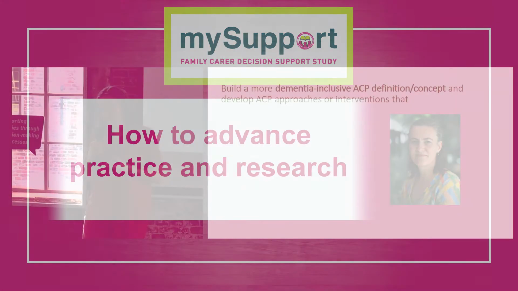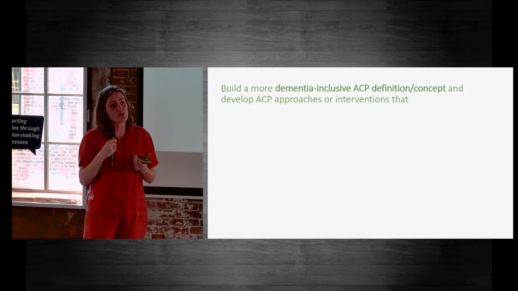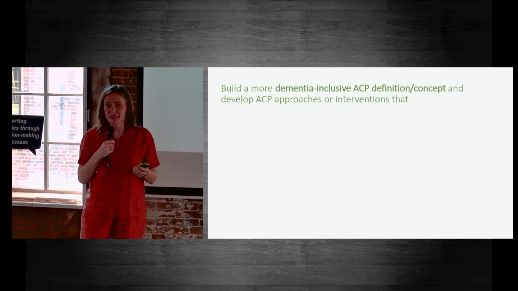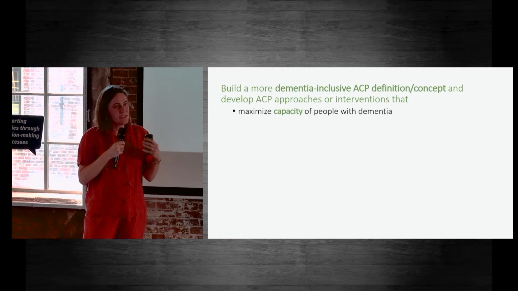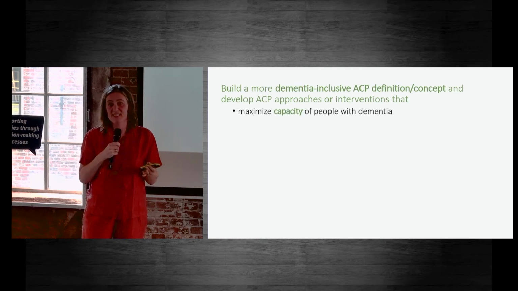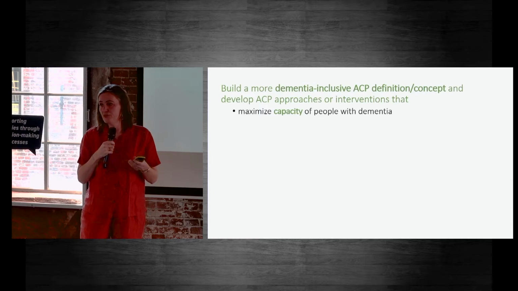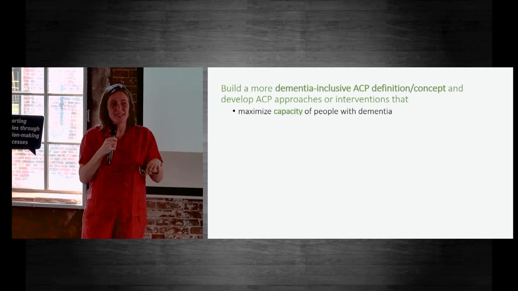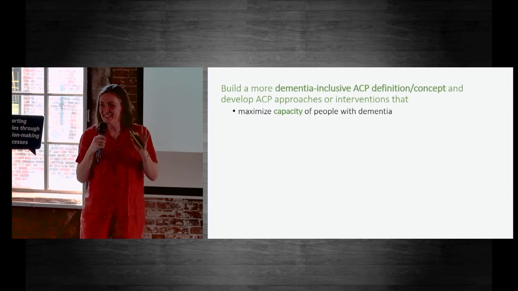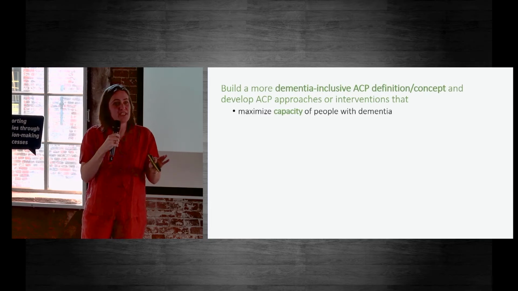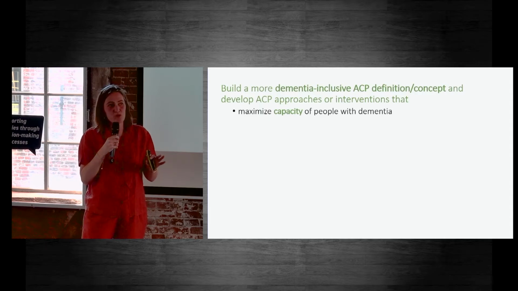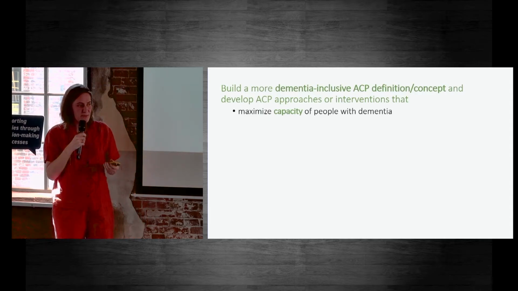For me, really, to build this advanced care planning inclusive concept, that would mean that if we develop new interventions or approaches, we need to focus on how we can maximize capacity. If we build a new intervention, how can you maximize capacity? Because that means the setting, but also the timing, the flexibility. It's more messy, I agree. It's not an easy "I do 3 conversations and I see the output." It's more messy, but I really think we should do that, maximize capacity.